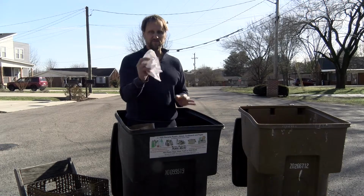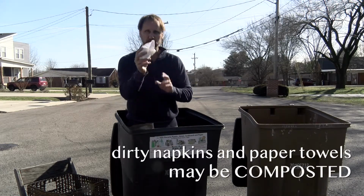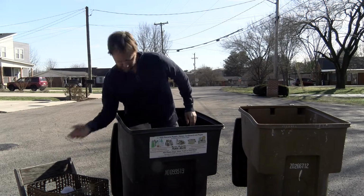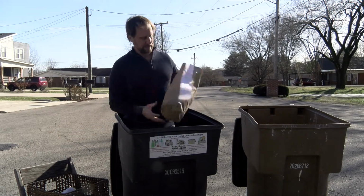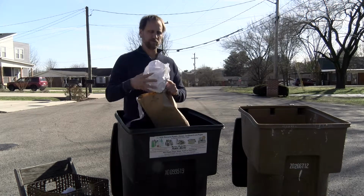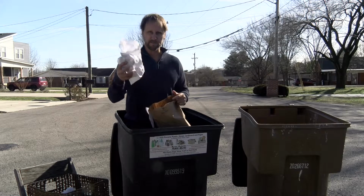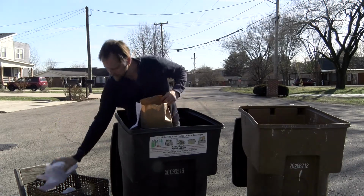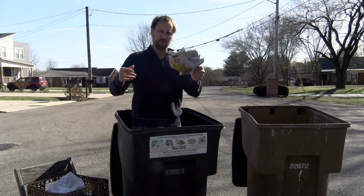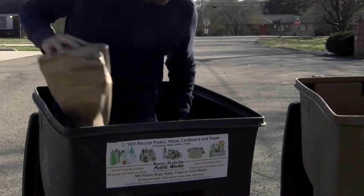Paper towels, especially if they have food on them, go to the landfill or backyard composting, so I'm going to compost this later. We went to the deli, got some sandwiches, and all the wrappers from the sandwiches are just pure paper. They have food waste on them, so I'm going to compost these as brown matter in my compost pile later. Another chip bag, landfill item. The bag itself from the deli stays in the cart to be recycled.